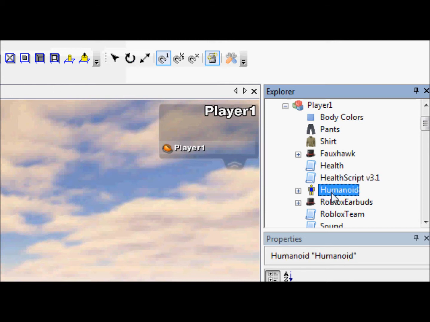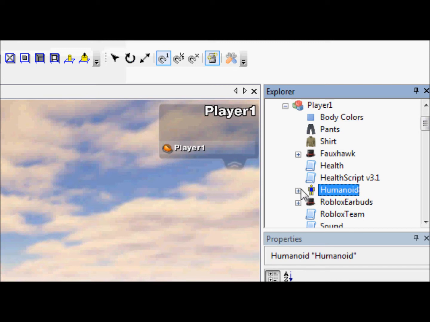Here's the humanoid, which is a scary name, isn't it? Humanoid. The icon is terrible to define what it does. The humanoid really is your health. It's not the GUI showing your health, and you guys will know what GUIs are soon enough. It's really what keeps track of your health. When you see the name and health bar over other players, that is their humanoid reacting. You cannot see your own health or name over your character because Roblox is really cool like that, because that'd get in the way.